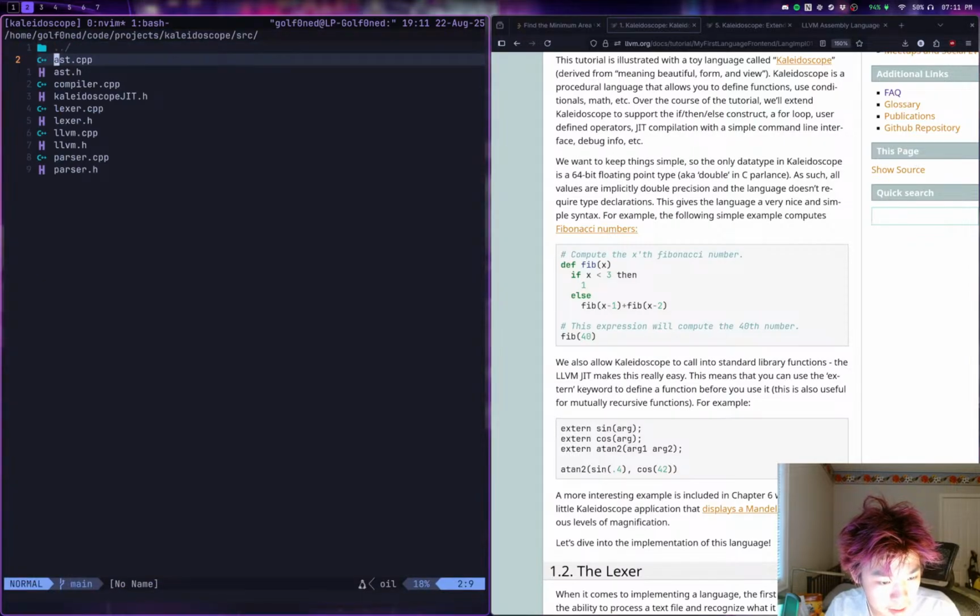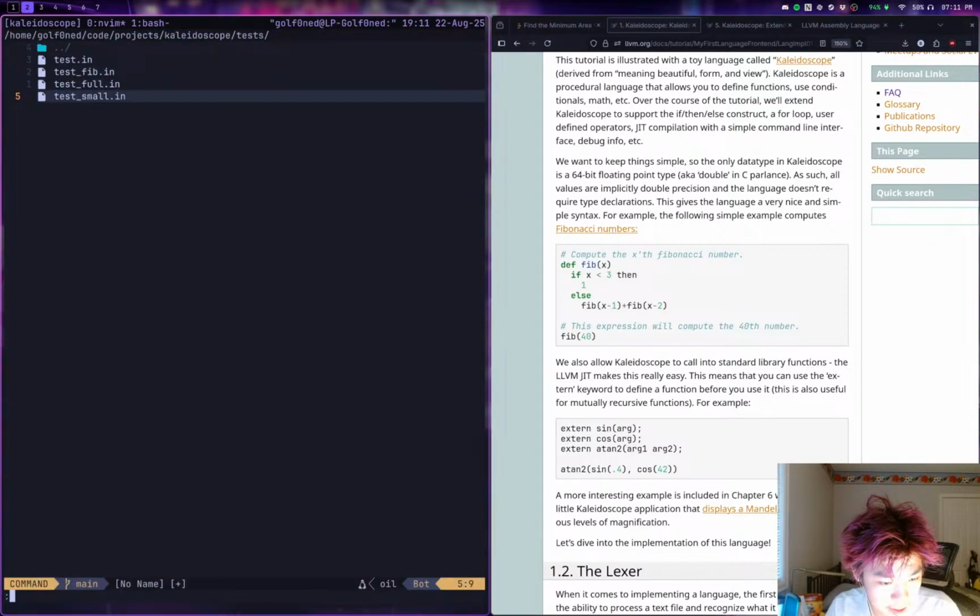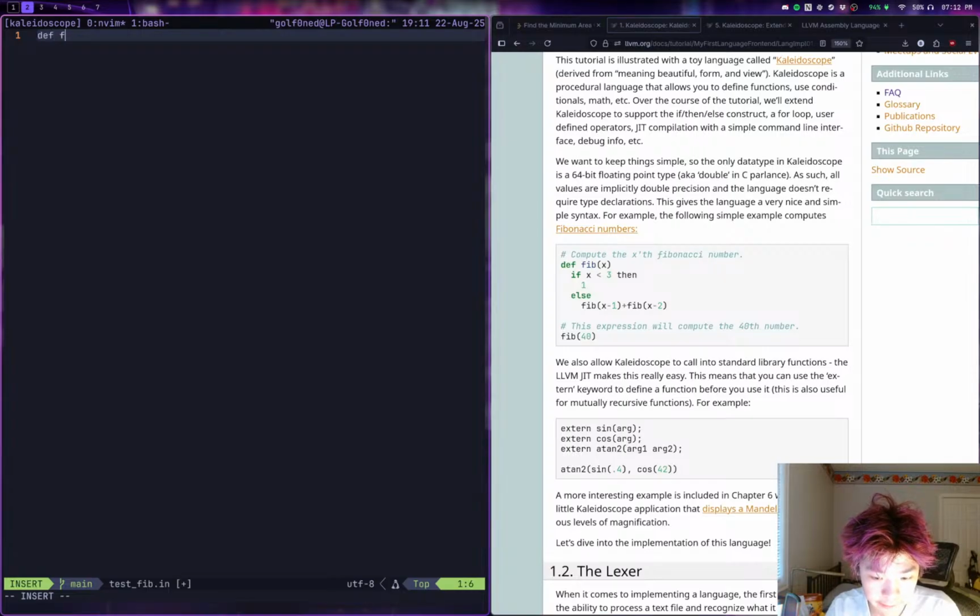Whoops. So now we have both files by accident, so let's get rid of that. Fib x: if x less than 3, then 1 else fib x minus 1 plus fib x minus 2.